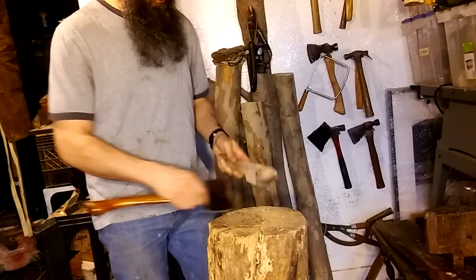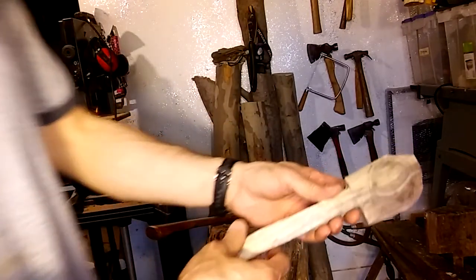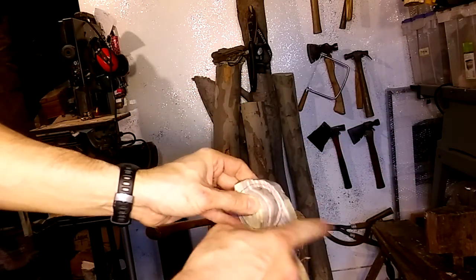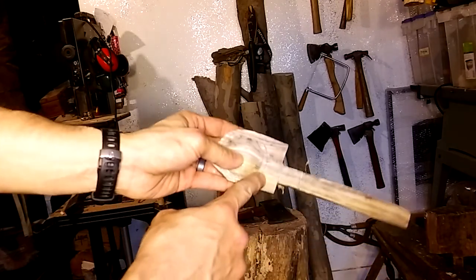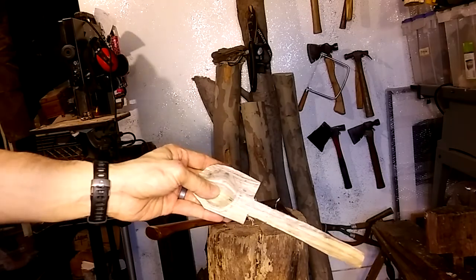So that's really all we're going to do. We're just going to keep going around the shape of the circle there, cutting these corners off with the axe. Got to be really careful here. And whoops, sorry, cutting these corners off. And when all that's done, we'll be right back.